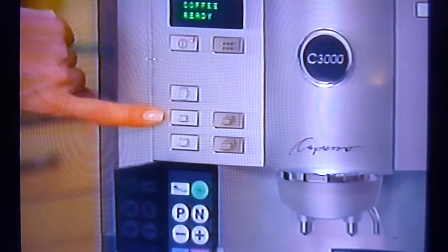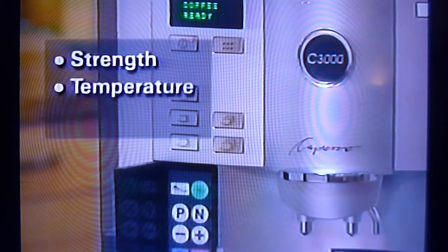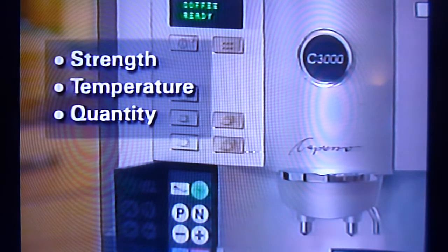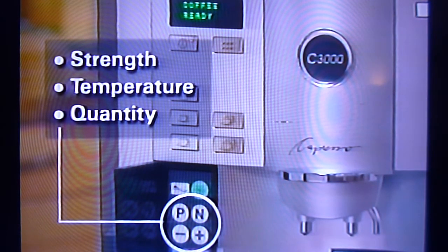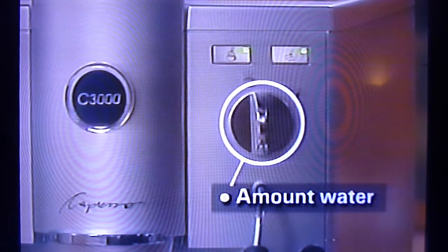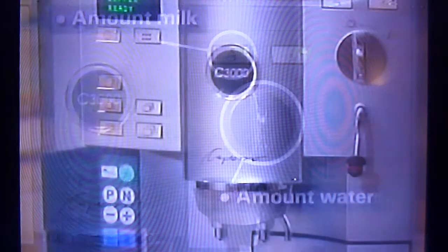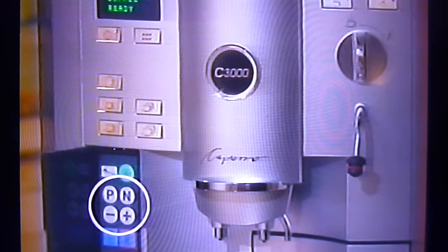All of your personal coffee preferences for the special cup, small cup, and large cup coffee buttons, things such as coffee strength, temperature, and quantity per cup, will be set using these 4 buttons. You can also set the amount of water dispensed for 1 tea serving, or the amount of froth milk dispensed when pressing the steam portion button from these same control panel buttons.